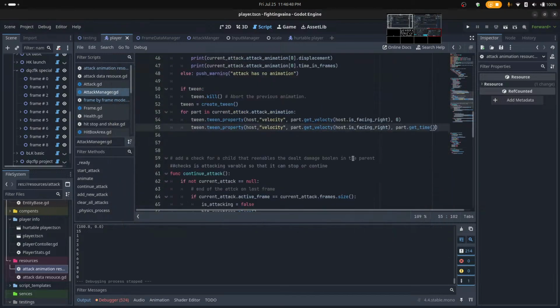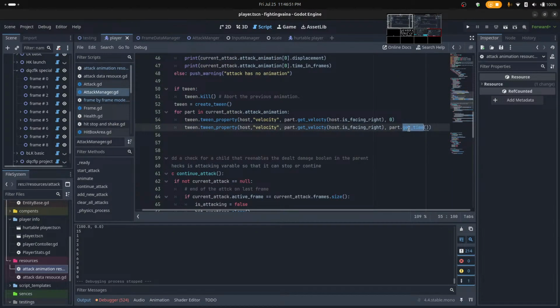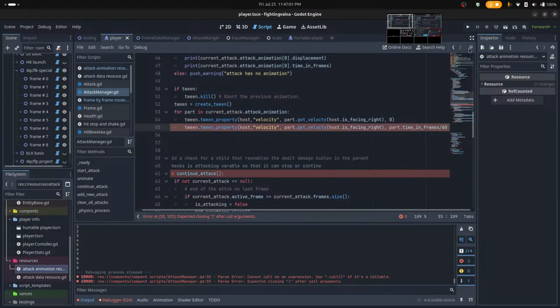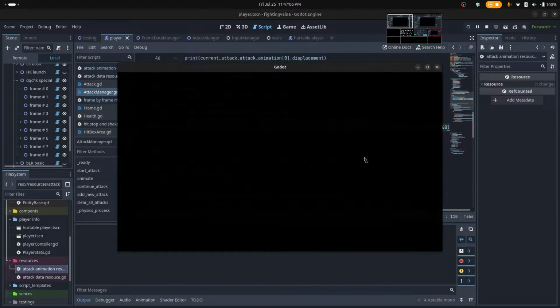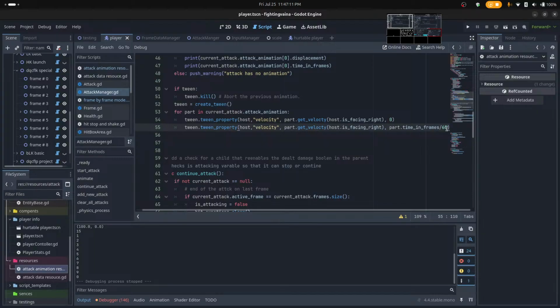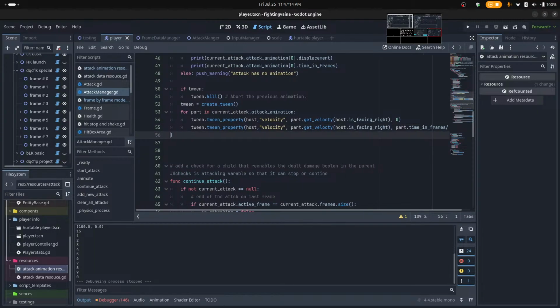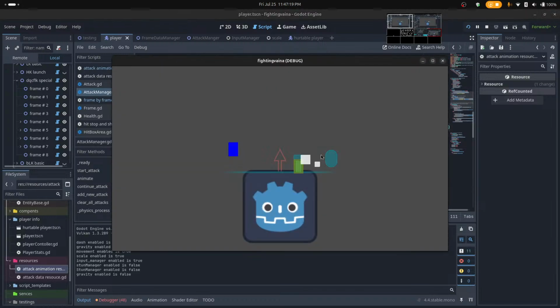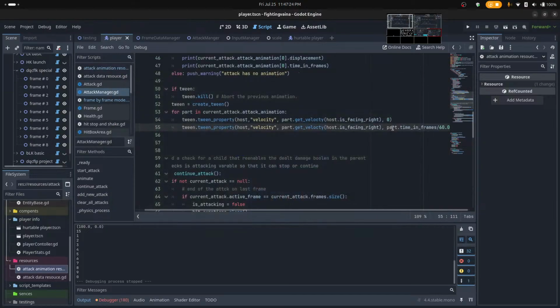That makes no sense to me. Okay, run this. If this breaks, then I'm assuming it's because I used an integer, not a float. Run this. No. Okay.